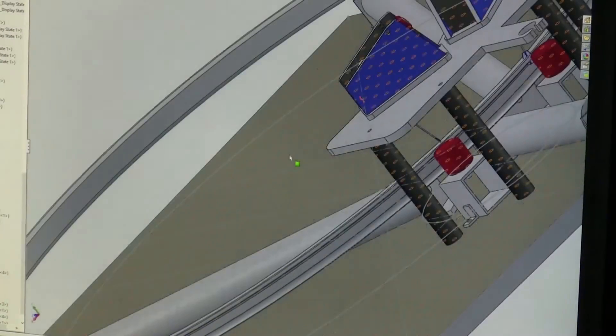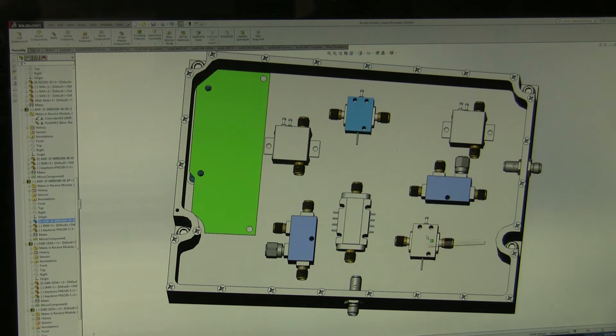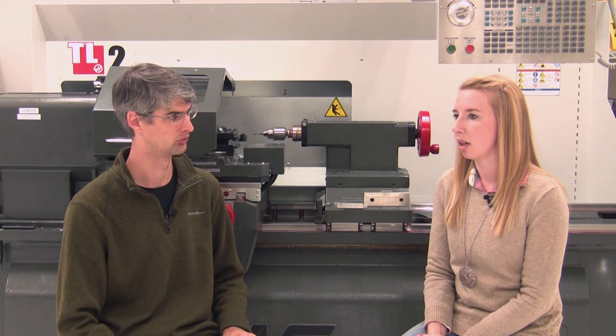When we look at these different designs, what types of things do you use to make these? You mentioned solid models and fit checks — do you get the big drafting pencil and paper out? No, not anymore. We luckily have a lot of computer-simulated programs where we can actually model our designs in three dimensions, roll them around, and make sure it all goes together in assembly. If we need to change it multiple times, we have that capability. Solid modeling is a very good tool for the design process, making sure you're getting all your ideas in one place and that it'll fit in your designated assembly.